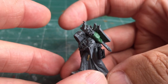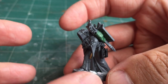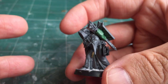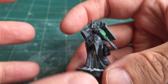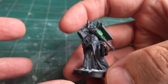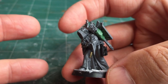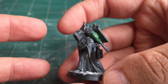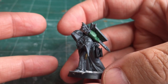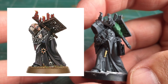The last model is the one that had the most work — the servitor serf who carries all the extra equipment for the inquisitor. As I mentioned in the inquisitor video, to play her WYSIWYG as Eisenhorn she needs to have a power sword, the book she uses to summon Cherubiel, some grenades, and a pistol holster. All of those details seemed a bit too fussy on her as a model, so I decided to have a second model always next to her to represent her war gear. Originally this model was just going to be holding the book, but in the end I decided to have him carry all of her equipment.